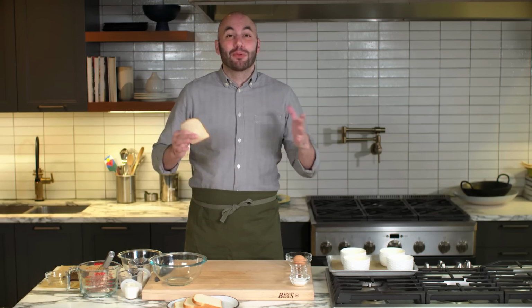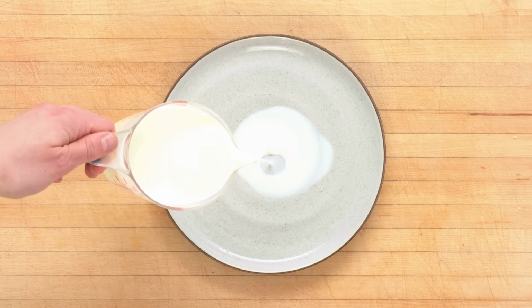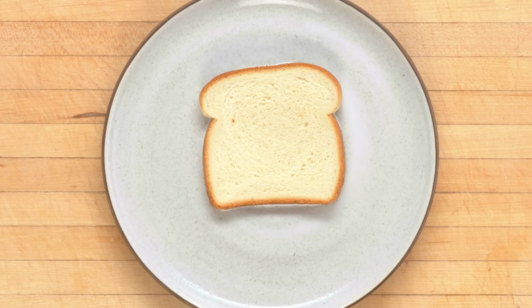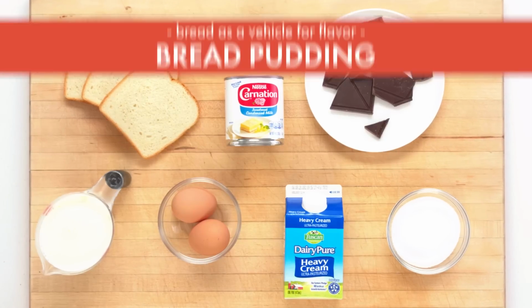Next up, we're gonna see how we can use bread as a vehicle for flavor. What we're talking about is looking at bread like a sponge. It sucks in all different types of flavors. So in this case, we're making bread pudding.